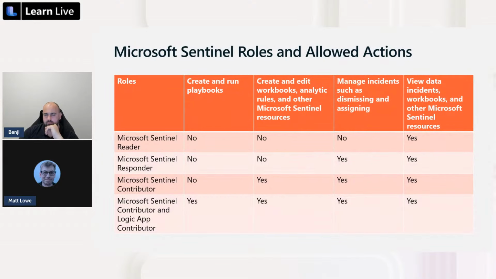So just a quick table here to show you the key functionality someone within a SOC might need and how that applies to Microsoft Sentinel's permissions. In this case, we have create and run playbooks. You can see the Contributor and Logic App Contributor role allows for that. Create and edit workbooks and a lot of the other content in Microsoft Sentinel, you can see Contributor or Contributor with Logic App has that. Manage incidents, starting with Responder, but going to the lowest level of view data and everything else in Microsoft Sentinel, the Reader will have access to that.